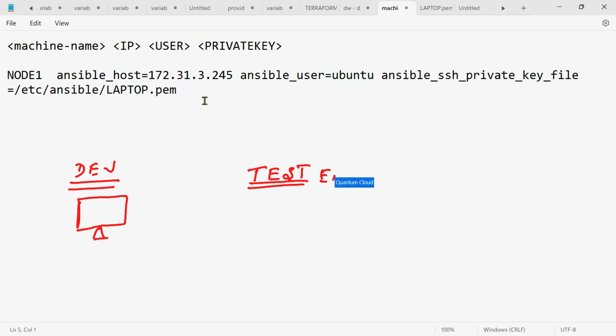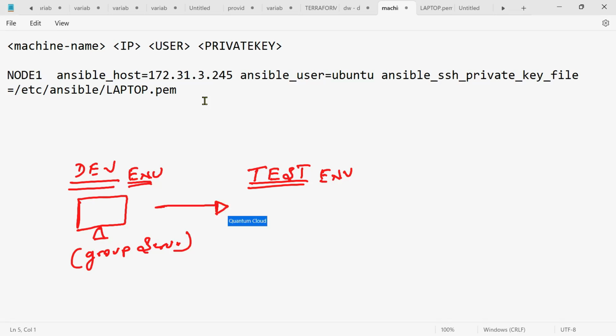A dev environment is nothing but a group of servers. That's it. They'll implement their code here. Once that is done, they'll move this code from the dev servers to your testing servers. That's it.